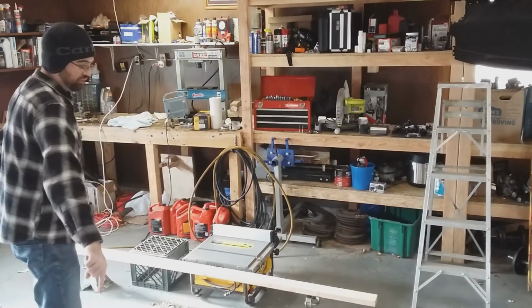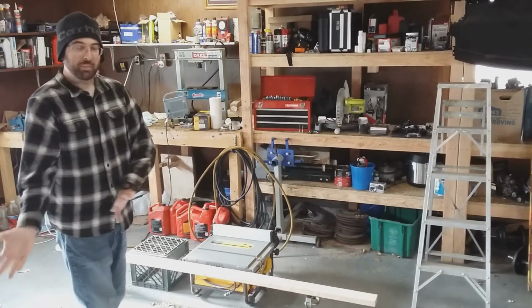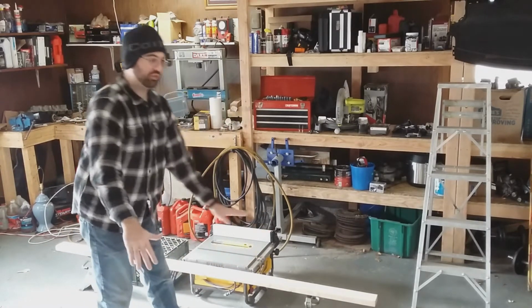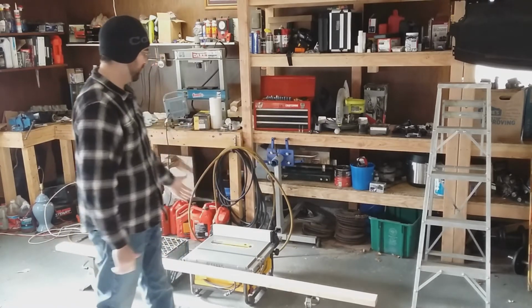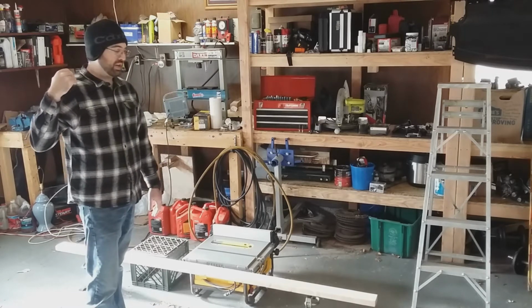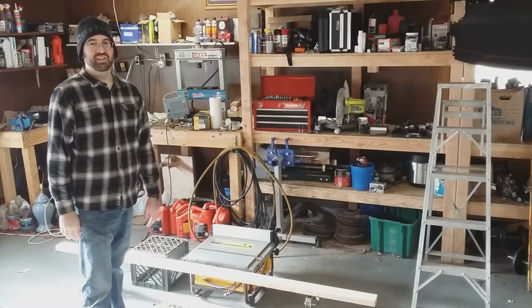Then I'll use 4 jack stands, probably 3 2x4s wide. Then I'll be able to lay the sheet of plywood on top of a table next to the saw, and the table can support the weight while I push the plywood through the table saw. So anyhow, let's go ahead and build a table for the table saw, and then we'll get to sawing after that.